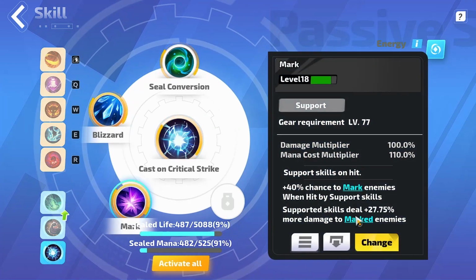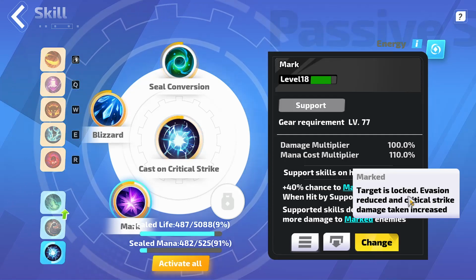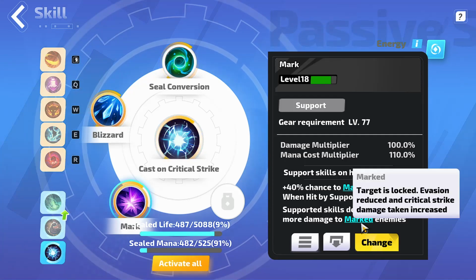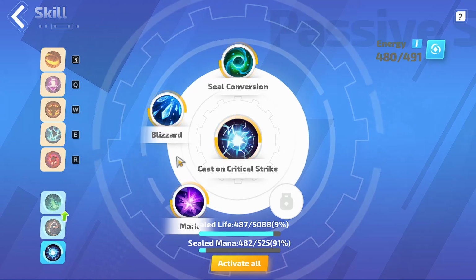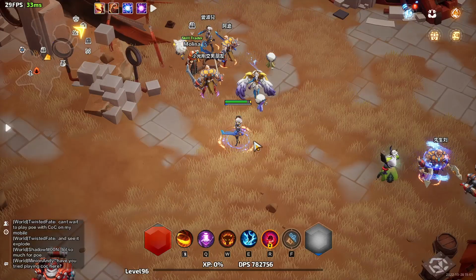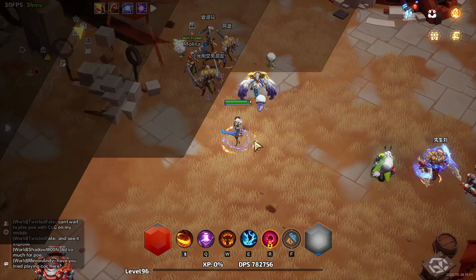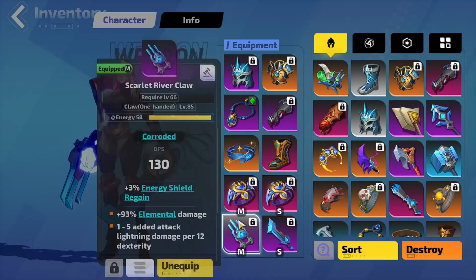So what Mark does is that you get more critical strike damage on your target, and they have less evasion, so they don't evade your stuff. I don't know, something like that. Okay, the last thing I'm going to impart to you is something I've discovered: attack speed is actually the best.